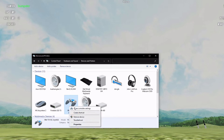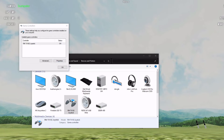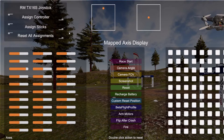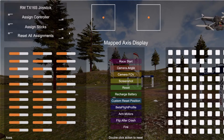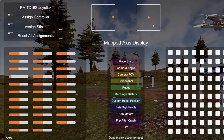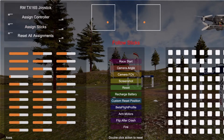You can also look at the game controller settings — you can see it's registered there. Go into Properties and you'll see the controller; you can move your throttle and check everything's working correctly. If you throttle up you'll see the props move, throttle down they stop. You can roll left and right, pitch forward and back, and yaw. I'm yawing to the left but it's yawing to the right on screen, so that's incorrect — the yaw is wrong.